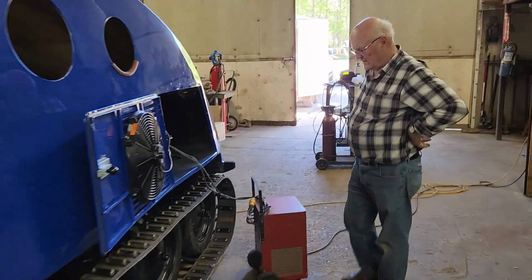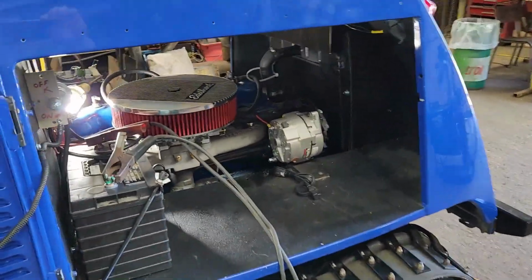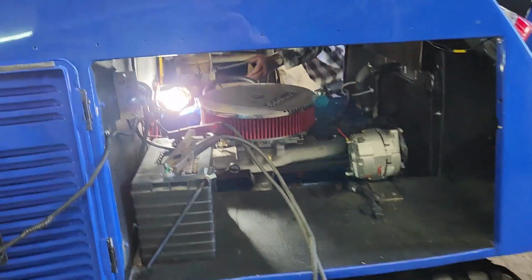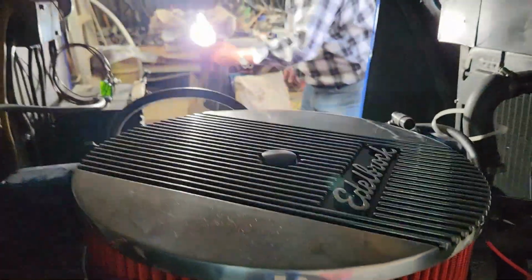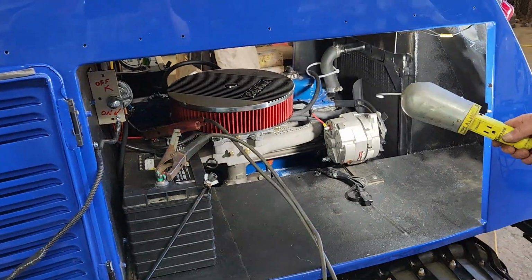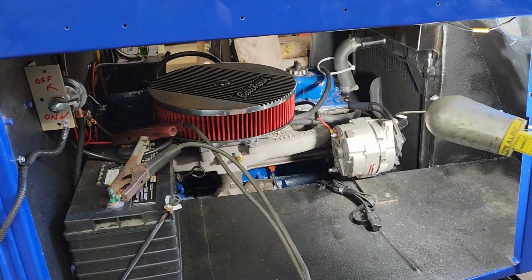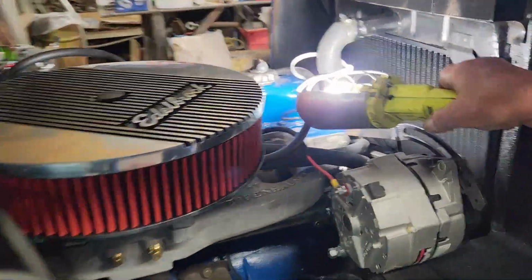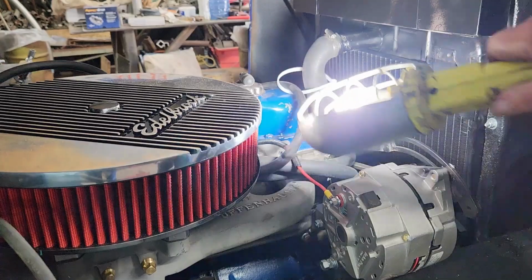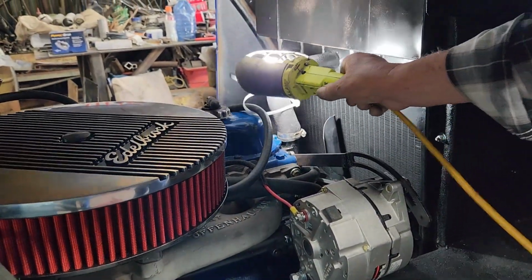So is there any other update besides starting that you can point out? Is that the new air breather? Just a minute, I'll get a light. We had a fitting with the gas tank this morning. They're going to finish it Monday morning. That's the new air breather. This is a gas hose that feeds the carburetor. And I had to put that on so that he's got room to add oil.